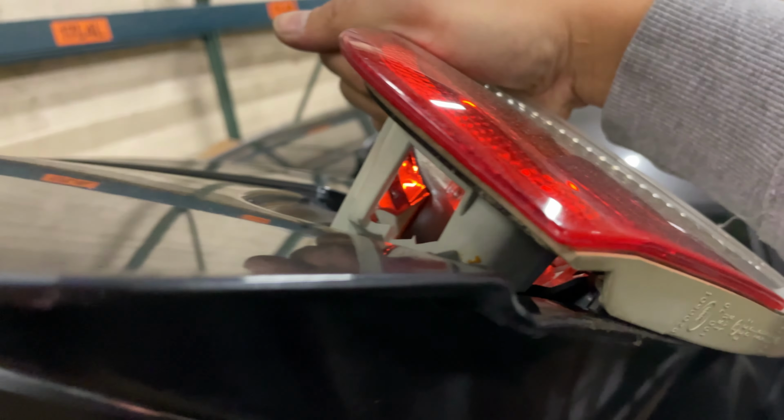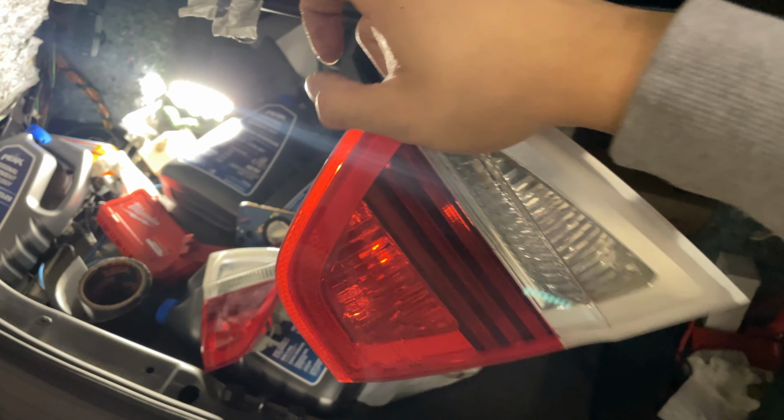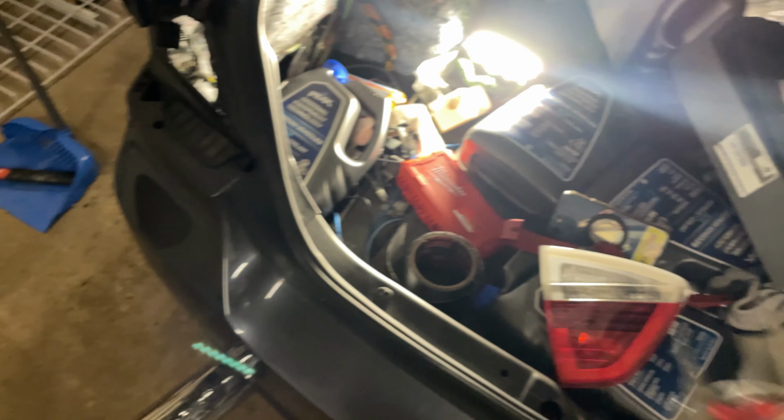They're gonna be a little stuck in there, so you just kind of have to force them out. As you can see, I got this one out. If it'll just cooperate with me. Sorry, guys, my camera work is so bad. Oh, did I break something? Nope, we're good. Anyway, so here we have the lights, and we're gonna proceed to heating them up with the heat gun and taking the lenses off.